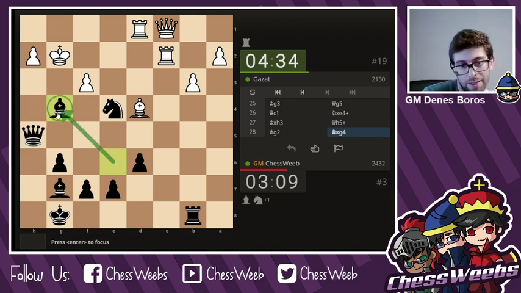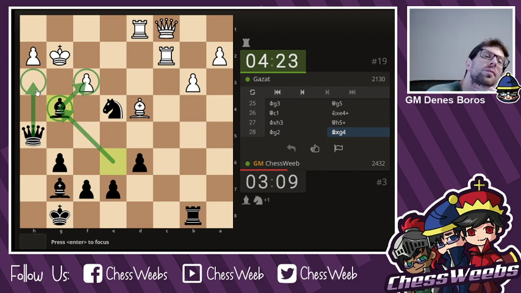There are plenty of threats here. One of them is bishop f3, queen h3. So I'm kind of anticipating f takes in this position. Otherwise, that's just crushing.